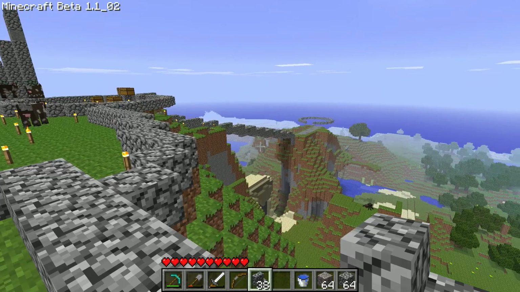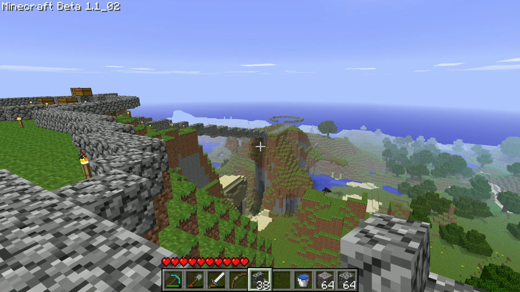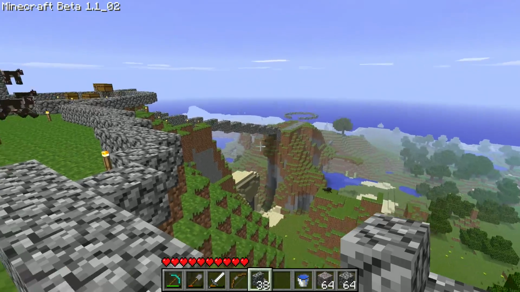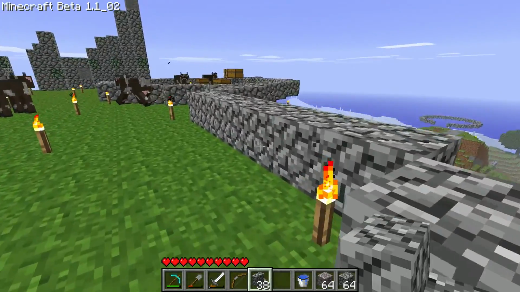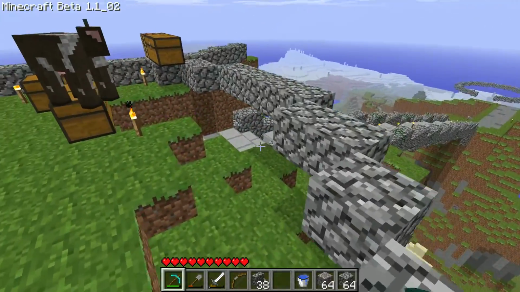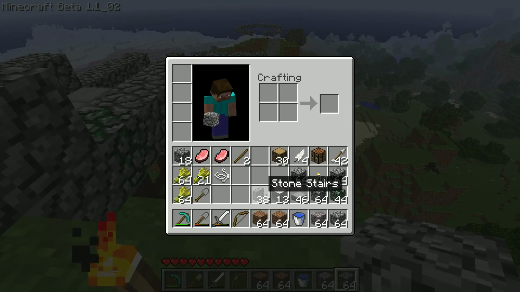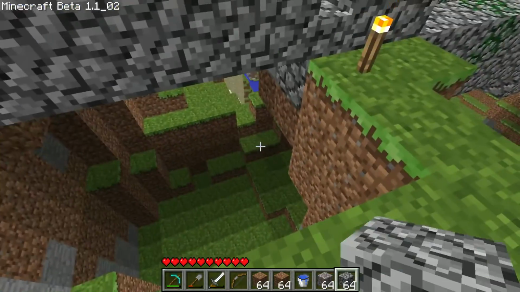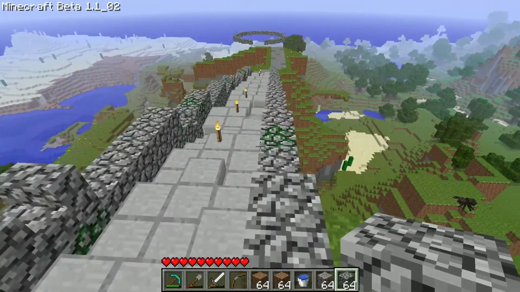So the bridge looks good, but it can be improved. I was thinking of doing supports. What I did at the bridge that I built back at base was I made patterns that went underneath it. It might be worth trying something like that. So shall we go and... well, see, it's something I kind of want to do, but at the same time I'm a bit wary of starting it because it is very difficult.